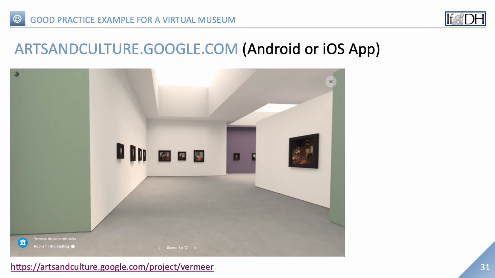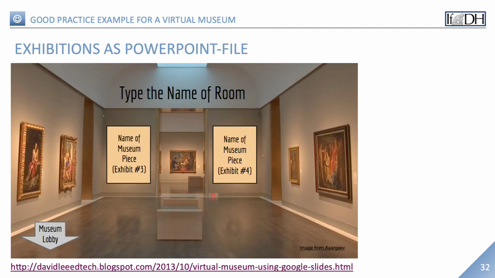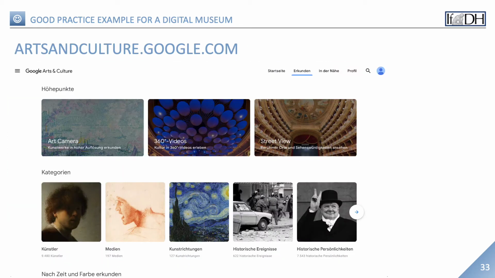There you will find, for example, a large Vermeer exhibition with 36 paintings by the Dutch master as a high-resolution scan of the originals. For this digital museum, however, there is only an extensive web presence there, just like for a physical exhibition with further offers. Rather amusing today is David Leeds' offer to create his own digital museum as a PowerPoint file. I think it was mainly aimed at pupils at the lower school.